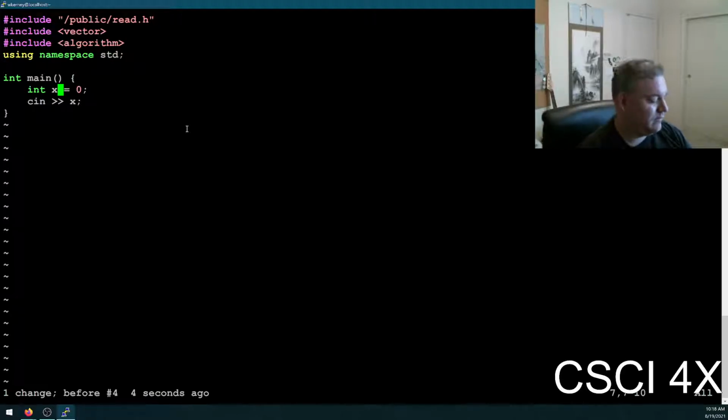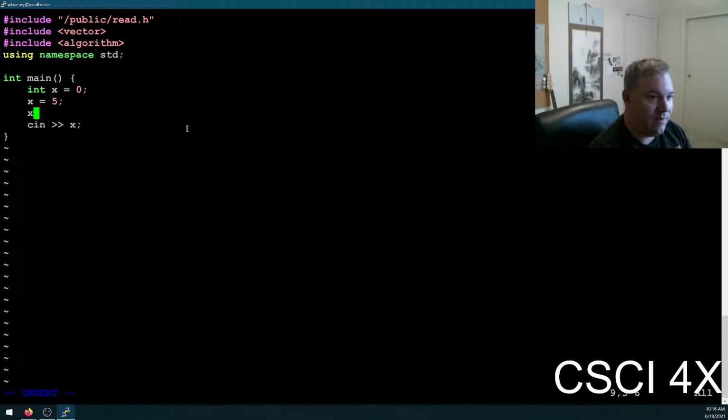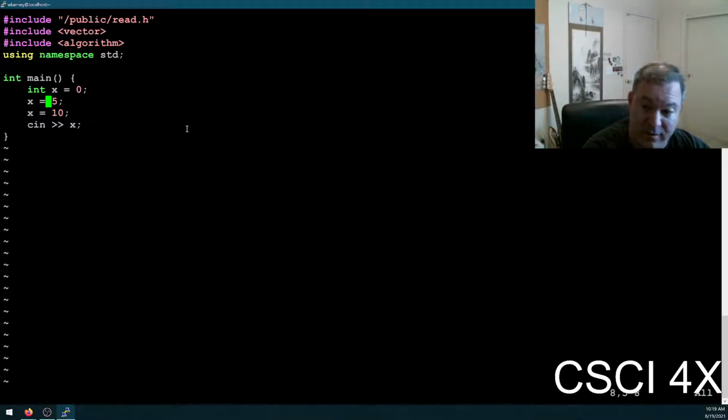So if we do x equals 0, x equals 5, x equals 10, the optimizer can easily figure out these instructions are worthless and will discard them. That's a very trivial, easy thing to do. There's some really non-trivial things that blew my mind when I first saw them, though.